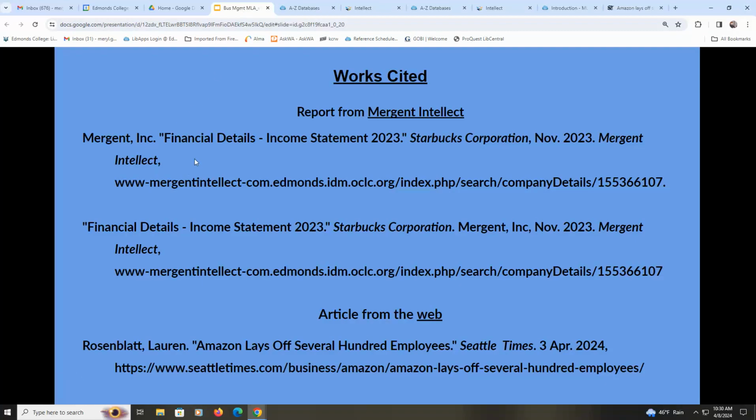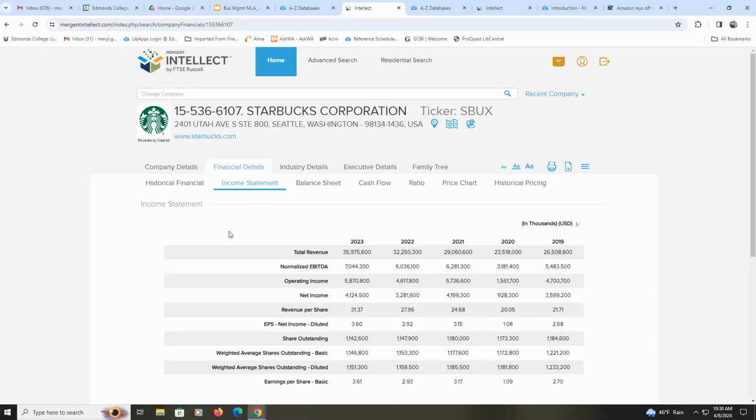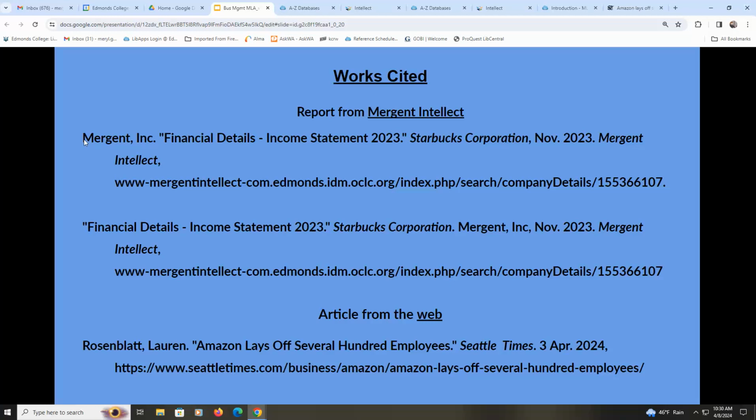So with Merchant Intellect, you have two different options of how to cite this source. In Merchant Intellect, and also for many articles that you may find particularly on the web, there will not always be an individual author. In an MLA citation, generally the first element will always be the author of the piece that you're citing. If there is no author, you have two options, at least in Merchant. You can list Merchant as the author, or you can start with the title of the piece of the report or the article itself that you are citing. And usually you only would cite Merchant as the author if it is a specific company or perhaps an organization. Generally, you probably want to start with the title of the piece that you're citing, but either one is correct.